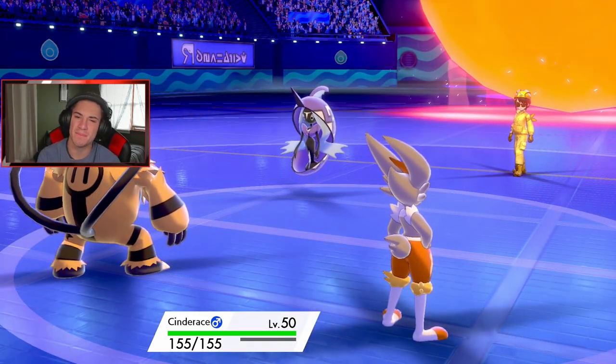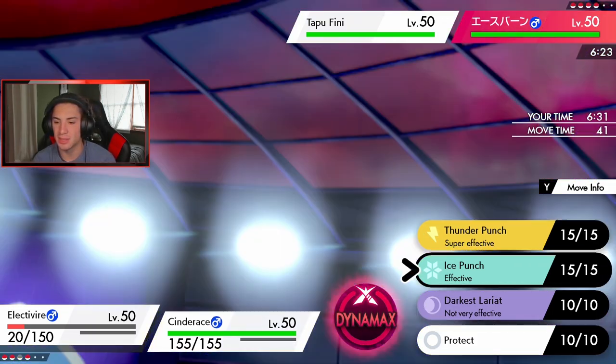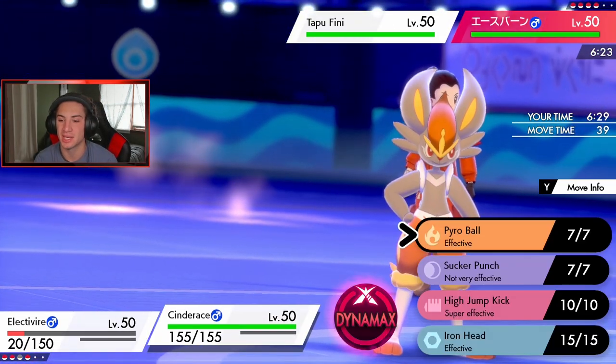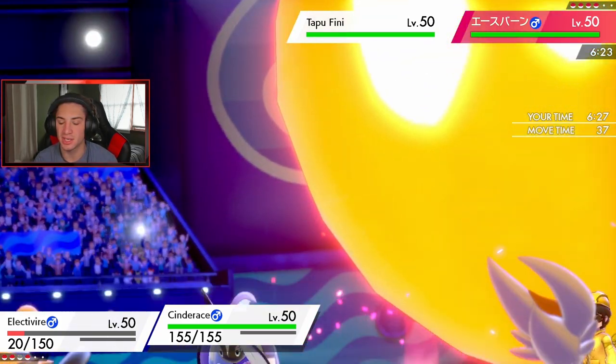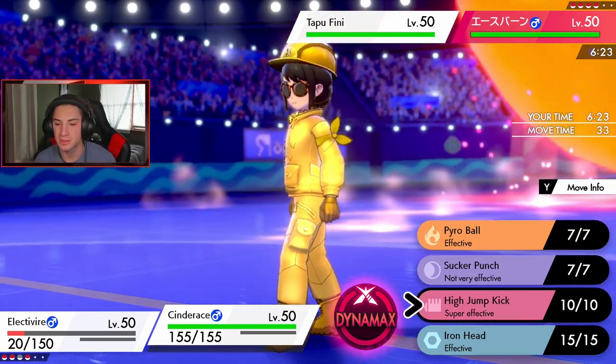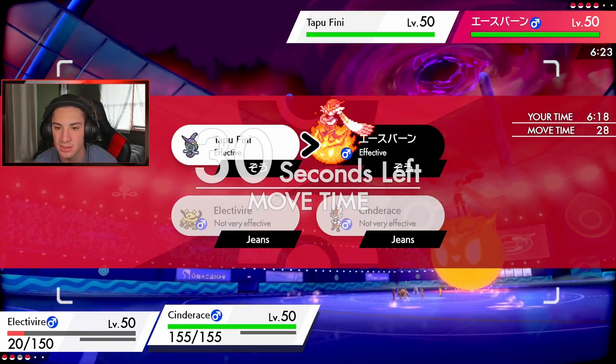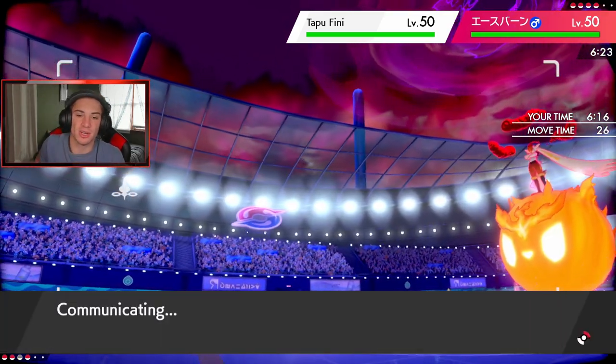Let's get it. Electivire might be able to outspeed that. It should be able to outspeed that Tapu for me. That's what I'm thinking. But I'm going to definitely drop a Thunder Punch. If we can land that, that'd be big. And I'm going to Dynamax you. And do I knuckle? Do I knuckle? No, he might swap. I think he's going to change his typing. Yo, I might try to get that defense boost. I think defense boost is going to be the best bet. Yeah, that's what we're going to do. We're going to go for that defense boost.